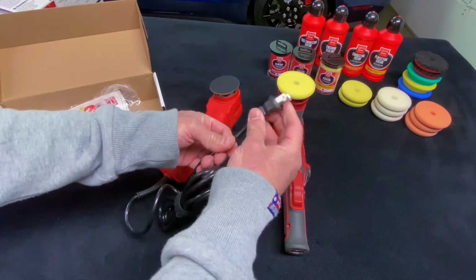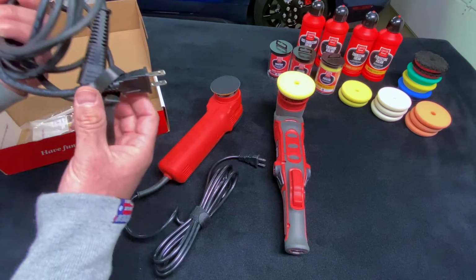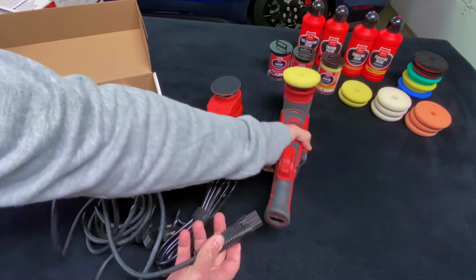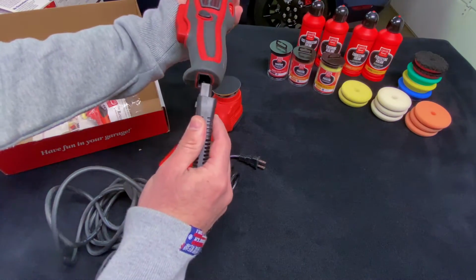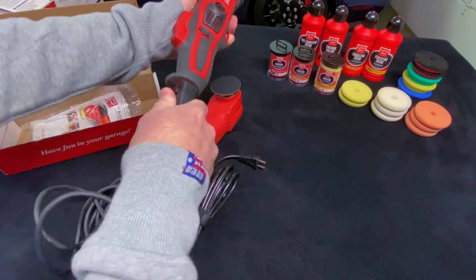Also, the cord quality is very cheap on the old machine. So this is the cord quality on the new one. You can see it's very heavy duty, and I'm going to just show you guys quick how simple it is. And you hear that right there, it snaps in and it's not coming out.